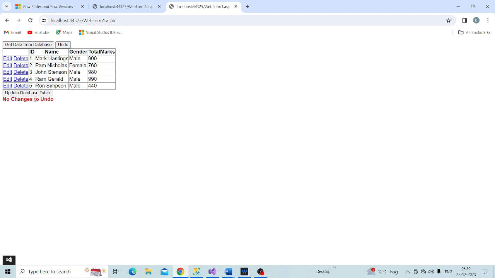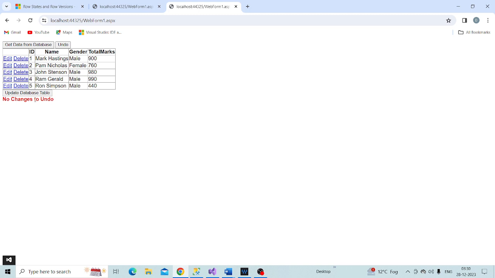So basically, what happens when we call the reject changes method? When the reject changes method is invoked, the row state property of each data row changes. Added rows are removed. Modified and deleted rows become unchanged.